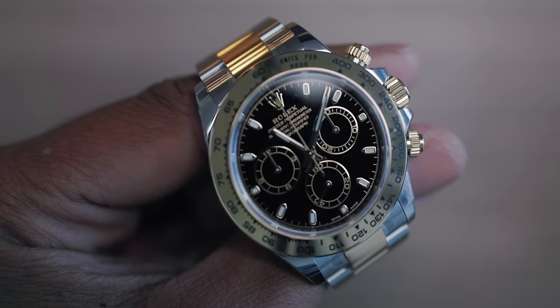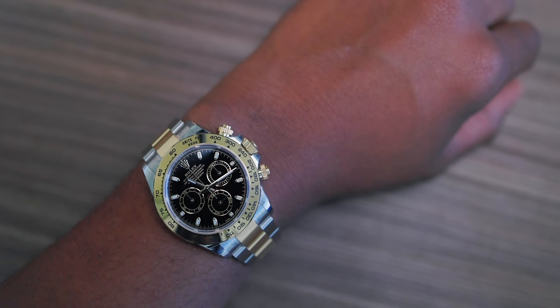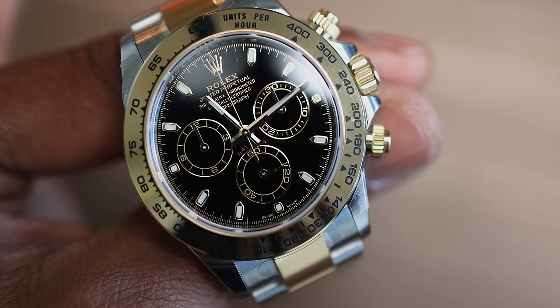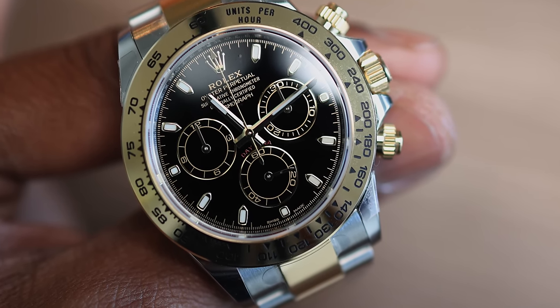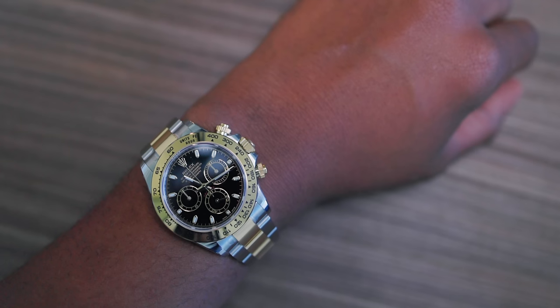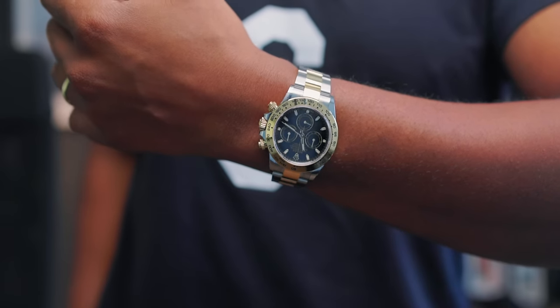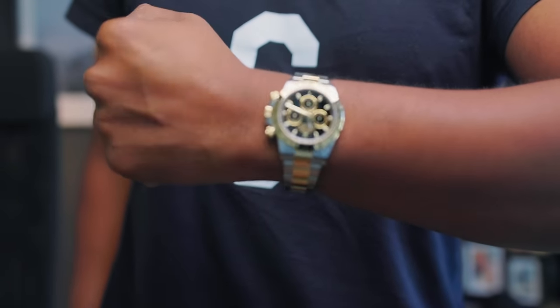And even if the claim is that it's a boring watch, I think that's because it's probably the most copied watch on earth — it's iconic in that sense. For me, this Rolex Daytona isn't a boring watch. I gave it a chance and started to notice all the small details, like the red on the dial, and how it all works together. It's a matter of taste at the end of the day — your specific taste and nobody else's. But if you had the chance to pay a crazy premium for a stainless steel Daytona, or pick up this one for closer to what its retail would cost, which one would you go for? Let me know what you think, and I'll catch you guys on the next one. Take care.